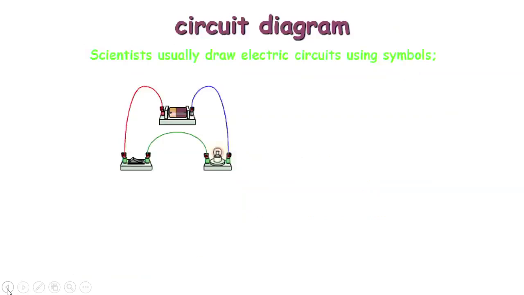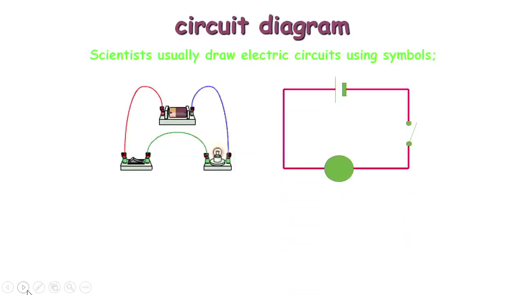And then we go on to circuit diagrams. Usually we use symbols to draw the circuit diagrams. Like here you see we have a battery, a switch, and a lamp. But in our drawing we have to use symbols to denote that this is a lamp, this is a switch, this is a battery. When you're asked to draw circuit diagrams, you should know the symbols correctly, that this symbol represents a bulb, this symbol represents a resistor, and then the calculations also.